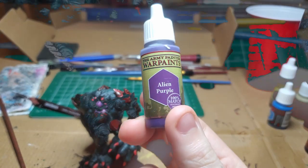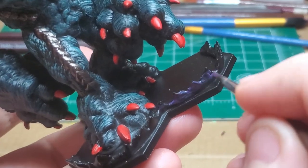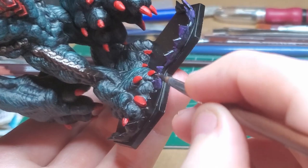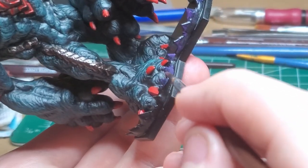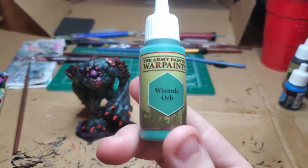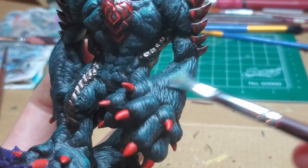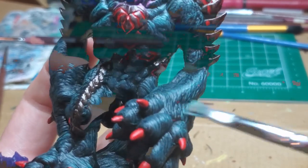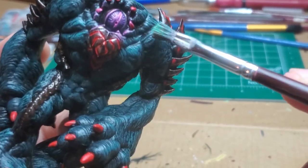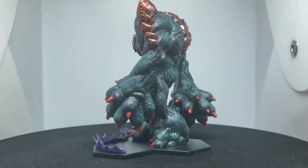Coming back with Alien Purple, I quickly paint the direction marker on the base. When you're done you can use some matte black to clean up any mistakes that may reach the base. One more trip with Wizard's Orb — I give it another drybrush on only the most outward-facing parts of its body: around the top of its head mantle area, its more outward-facing muscles, and its forearms. With that, I call the model done.